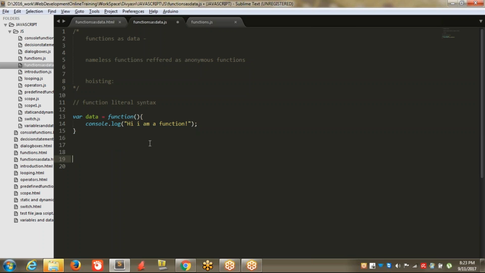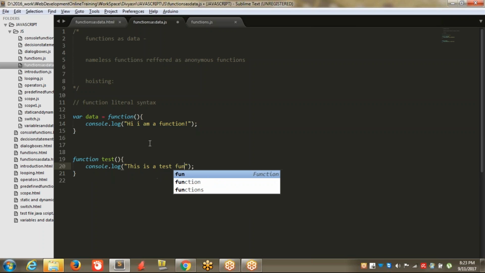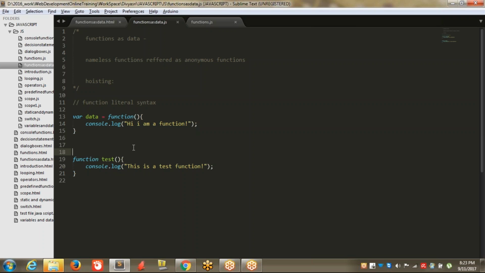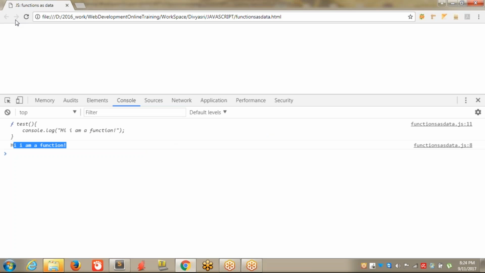Let me define a simple named function, something like a test function with console.log, this is a test function. In order to execute this function code, we need to call it, right? Test function. So whenever I run this program, see, this is a test function.